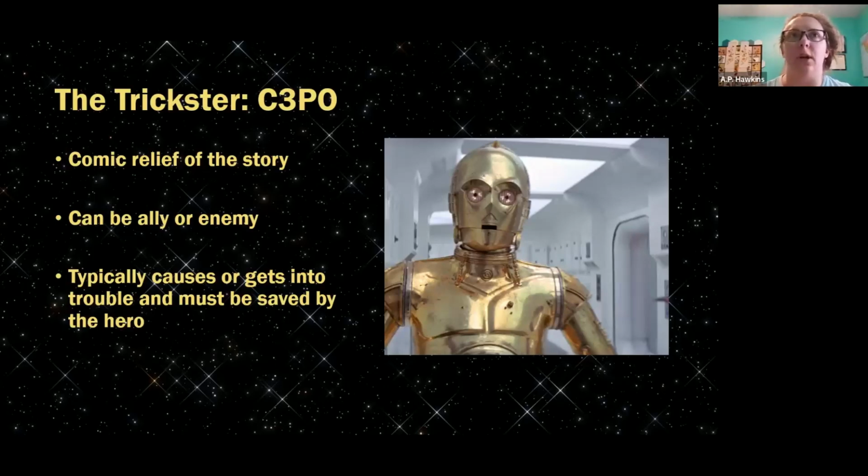In Star Wars, this happens in the second movie when they're in Cloud City. C-3PO is getting into trouble and has to be rescued, not by Luke, because Luke's not there. He has to be saved by Han Solo. And so there's a little bit of a shift in Han Solo's role for that portion of the second movie, where he is actually acting in the hero role to keep this group together until Luke is able to come and ultimately get them out of there.